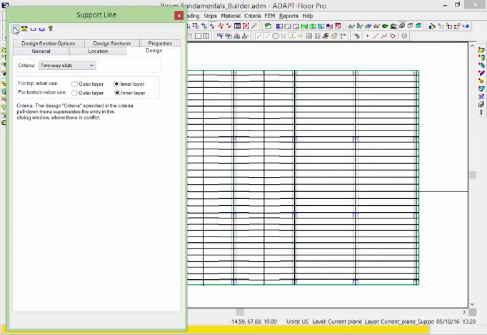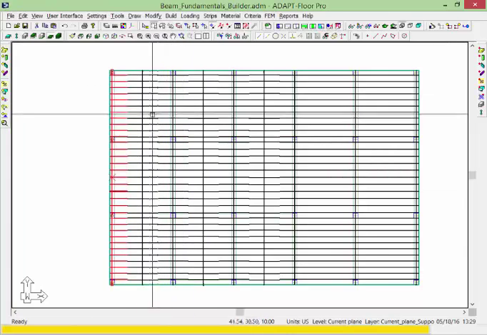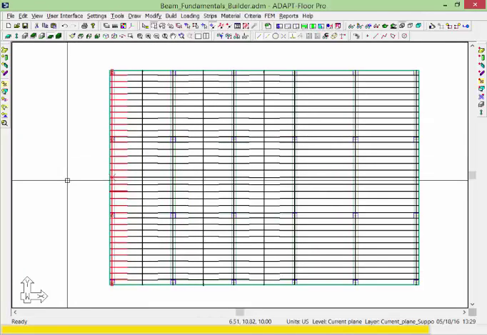So if we mislabel, or if we have a situation where we might have a hybrid support line where two spans are two-way slab, one span is a beam, another span is a two-way slab, it doesn't always require us to break the support line up.